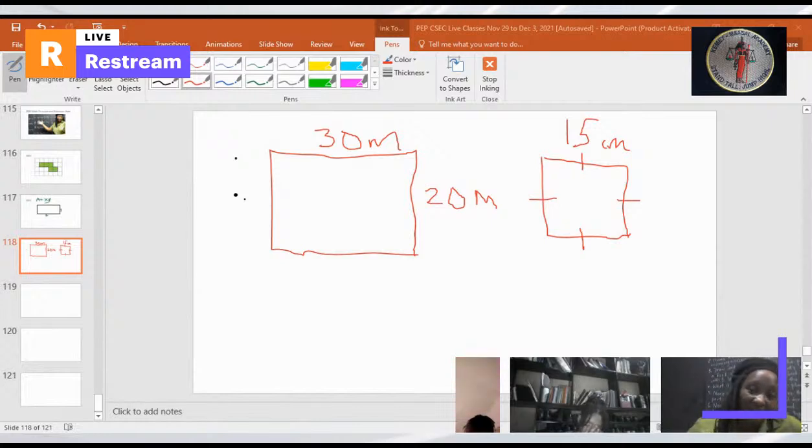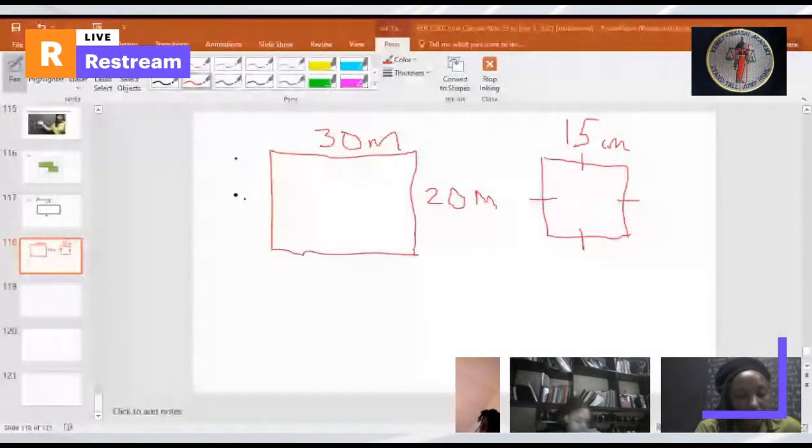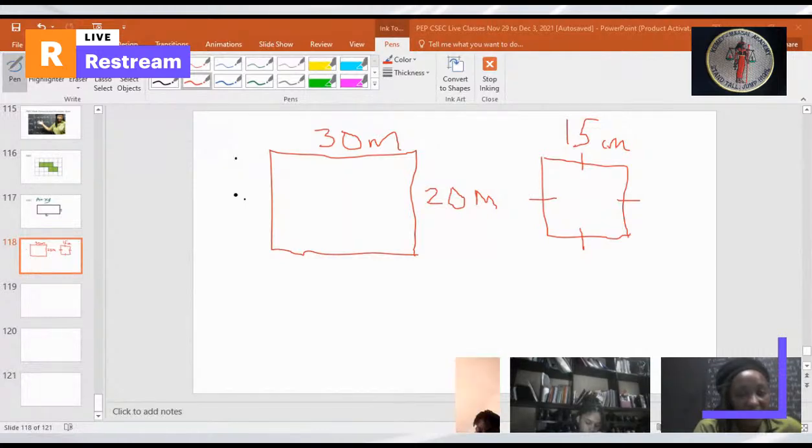So say the area of a rectangle is 50 centimeters squared. What are the possible lengths and widths? Miss, 25 by 2, 5 by 10. So 25 for the length, 2 for the width, 5 for the width, 10 for the length. Yes, Miss. I think those are possible, as well as several other decimals or fractions that could multiply to give 50. Yes, Miss. Even 1 by 50, right? So the answer then is no. We can't know for sure.